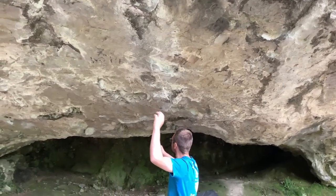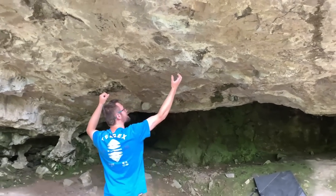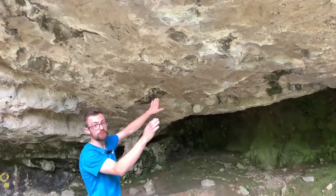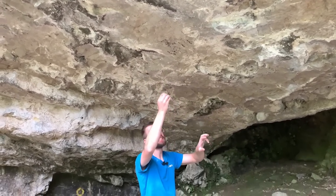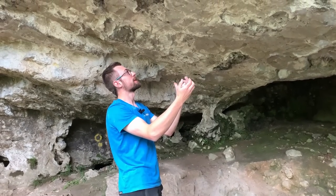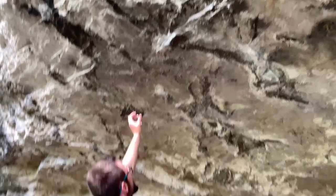You then bring your left foot round and you have to claw against this with your toe, which lets you flip your right hand to an undercut, which is really tensiony and hard after doing that move. That lets you bring your heel above your hand, and then get a heel toe bicycle, which lets you come over your head to a really bad sort of flake. Then from there, you have to swap the left hand, which is a really awkward and hard move. But as soon as you swap it, you feel quite strong and it lets you walk your feet round, and then you can get a quick shake before doing quite a committing move up to this weird block.